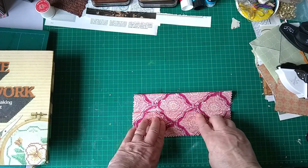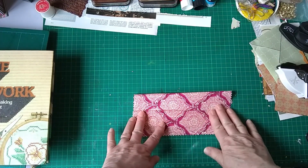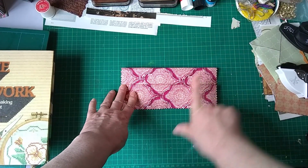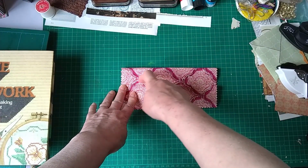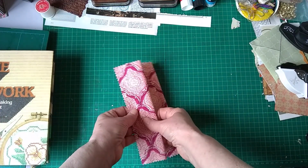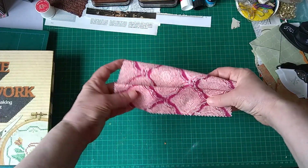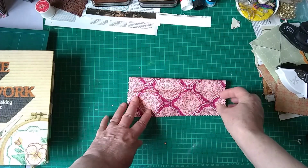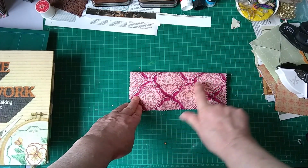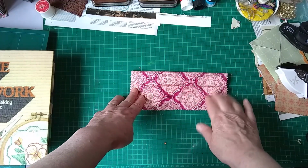This one I can pattern match a little bit, so the pattern continues. So again, I could sew up here, and I could sew up here, so I've got a double-sided pocket. I could also stitch along here before I sew it up to give some decoration, or I could make two separate pockets, so cut down here and have a smaller one. So there's lots of ways you can use just a little bit of fabric.